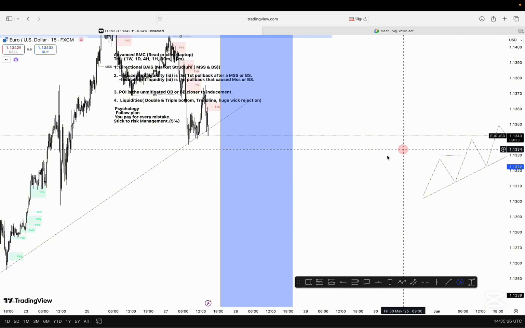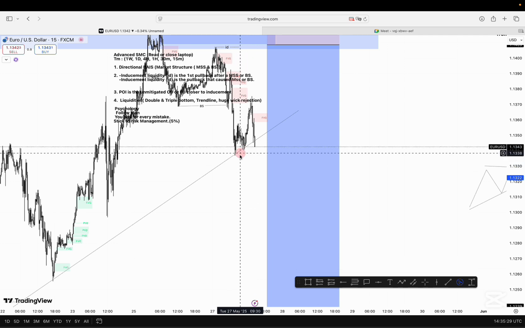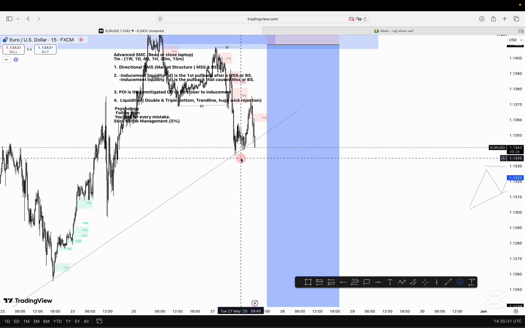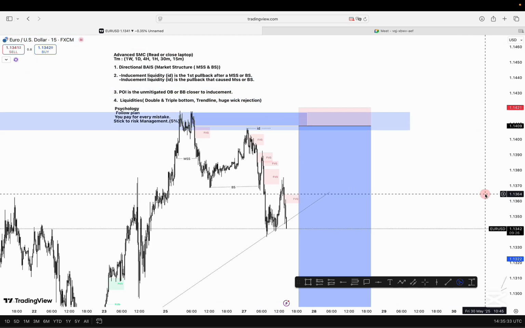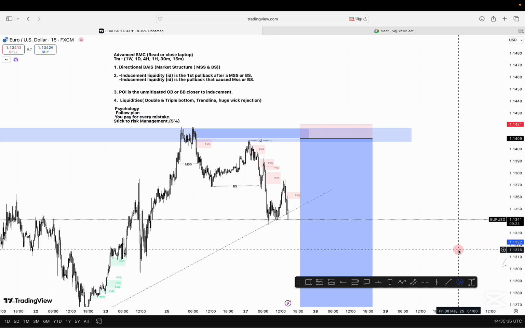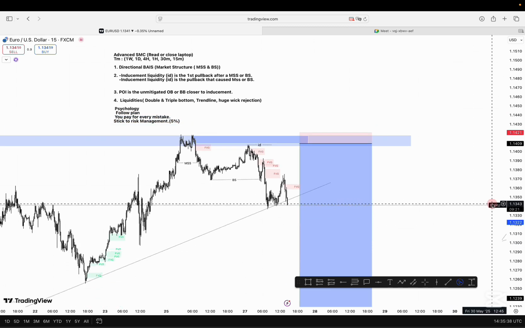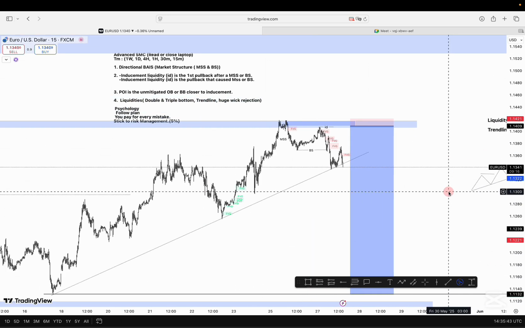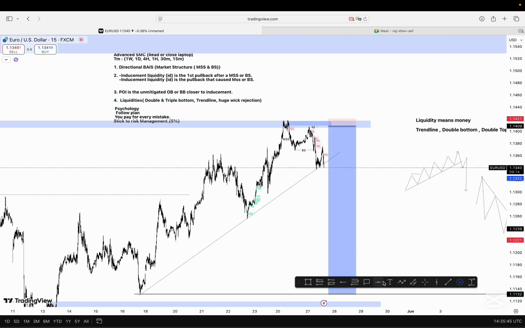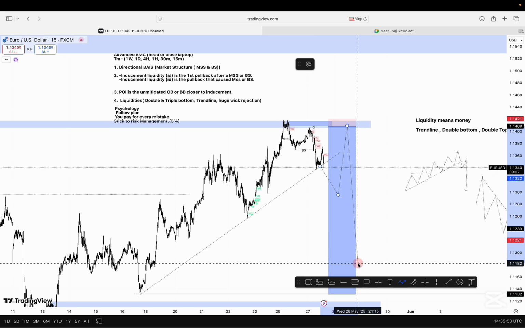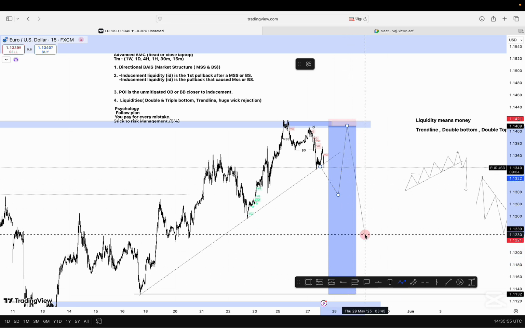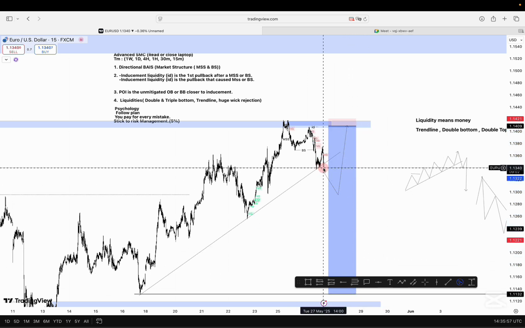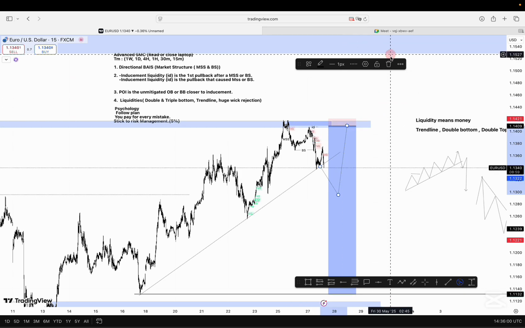So exactly, price is trying to break this low. I'm still not taking any trade. Alright, so if price takes this swing, if price clears this liquidity, it can pull back to the top here and then sell. It can also happen. So I'm just waiting for price.